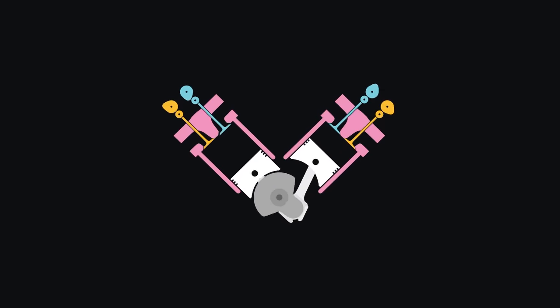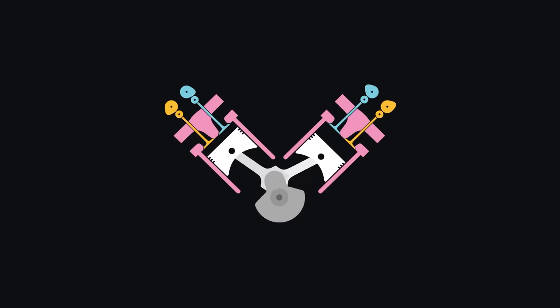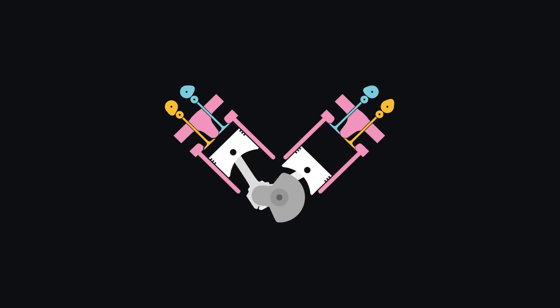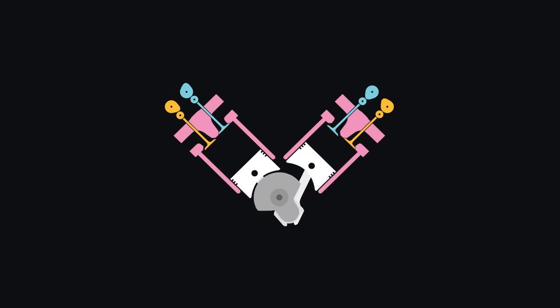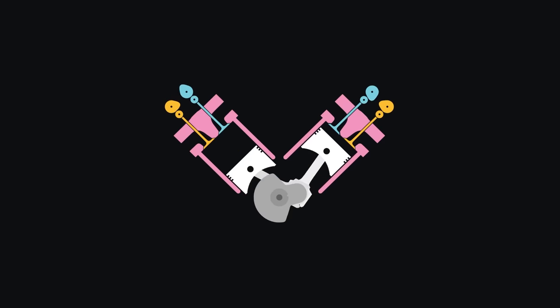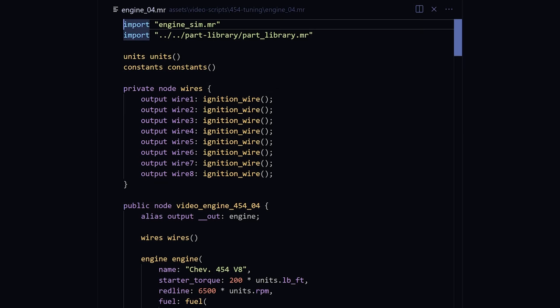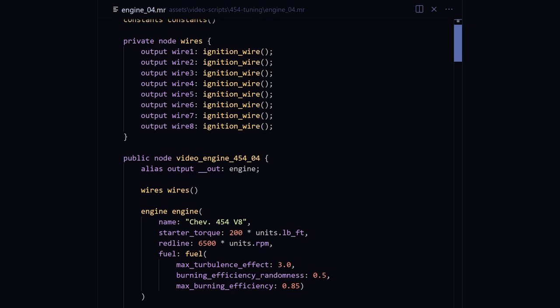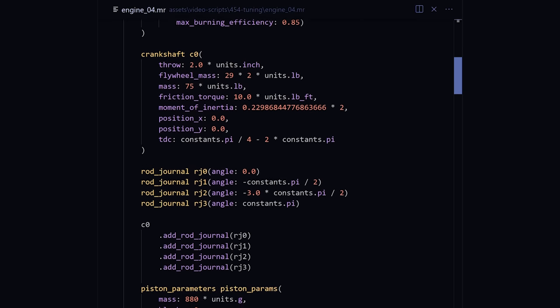The simulation is actually so accurate that it can predict horsepower curves given a set of engine specifications, usually to within 10%. And I'll show you how that works in a minute. These engine specifications are defined in a Piranha script where you can connect multiple individual components together to form a complete engine. Piranha is my own custom scripting language that I made, and I use it on some of my other projects as well. You can learn about it in my other videos on my channel.